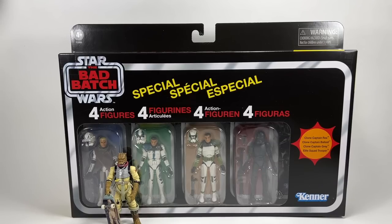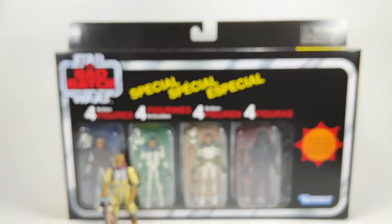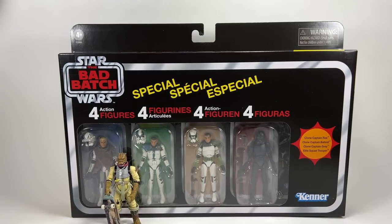I actually managed to pick up this 4-pack before Christmas, but I didn't get a chance to review it with various things going on in my life. And I did get this one from Amazon, and it actually shipped. I bought two, so they shipped in a box, and both of them were in the white shipper boxes as well, which means I was actually quite lucky, because I do know that some people got them in all different types of ways of them being shipped.